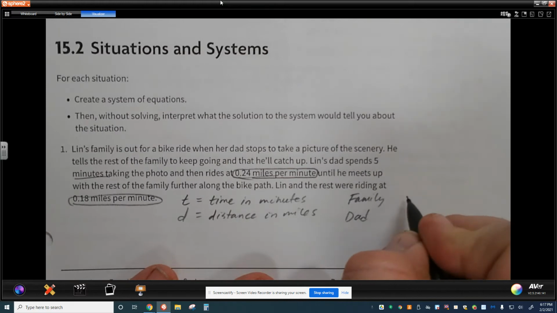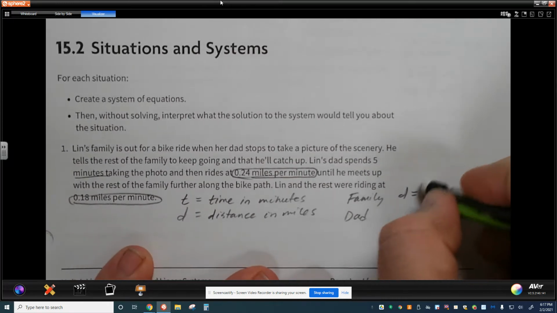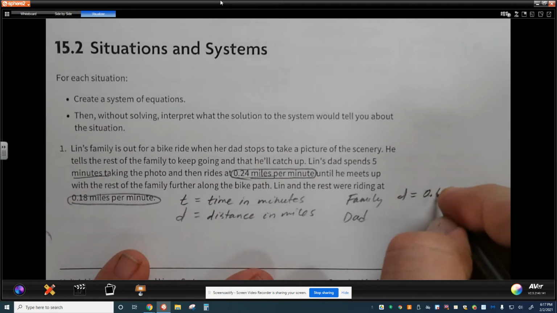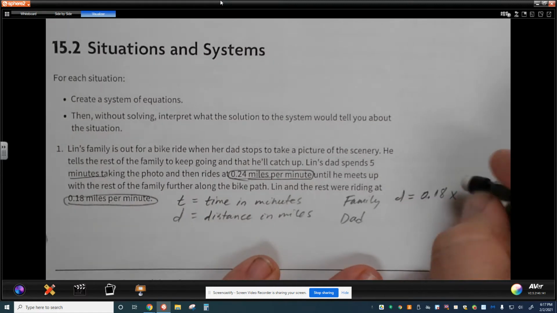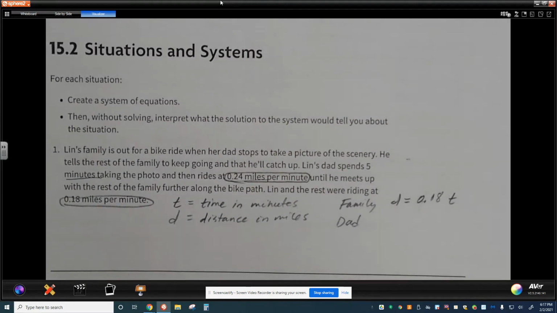So in the family, we know that their distance is going to be equal to a constant rate of 1,800 miles per minute. So if I think about just that factor, that would be assuming that there is nothing different. They just kept going at a constant rate. When we have to look at this in a different situation, we have to account for that 5 minutes of extra time, but that 5 minutes of extra time is isolated strictly to the time, which means that after that 5 minutes, they've gotten a certain distance away while dad was waiting to take a picture.